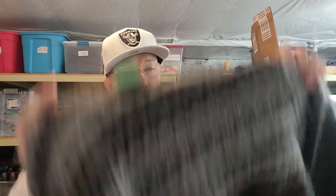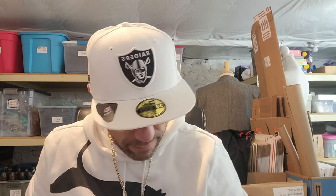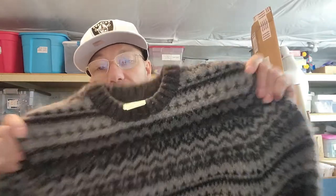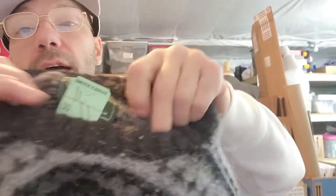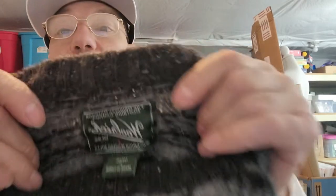So let's see. Not a whole lot listed, not a whole lot sold. I wasn't going to pick this up because it does need a lot of work. I'm going to have to trim it. There's a lot of pilling on this shirt. It's going to take me probably about a half hour to clean it. But it's not a bird's eye. It's kind of like a Nordic Fair Isle maybe. It is a Woolrich. So it's not a super old Woolrich, but it's made in China. So you know it's not really old. Can't see the tag, of course, because they always put things in the way of the tag. There's the tag. It's got the green tag on it. It is a men's large. It says men's right on it.